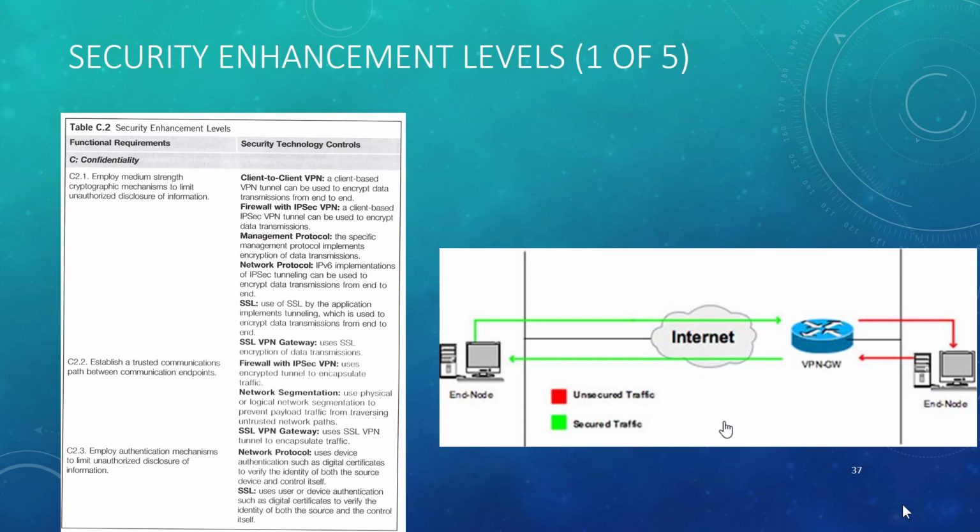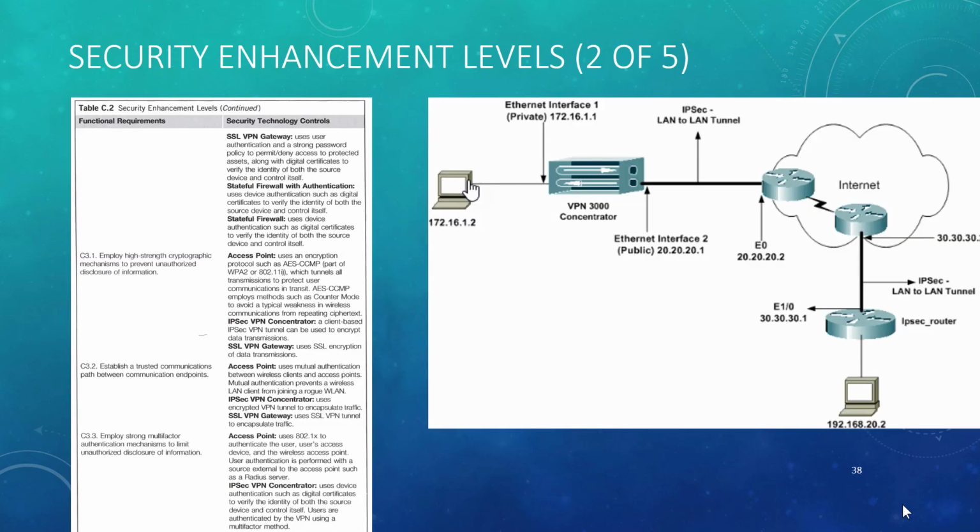And we're going to split it out by confidentiality. And again, there are possible controls that we could implement to meet those confidentiality requirements over on the left-hand slide. And as you can see, there are a series of five different slides or five different tables that list out various controls that you could put into play. So choosing that bottom one down there: employ strong multi-factor authentication mechanisms to prevent unauthorized disclosure of information.